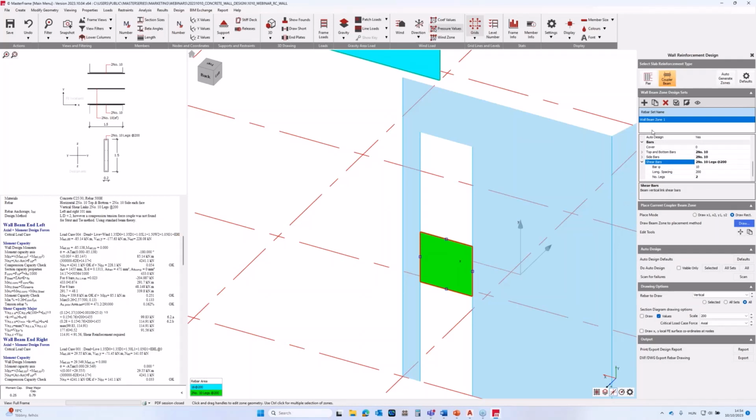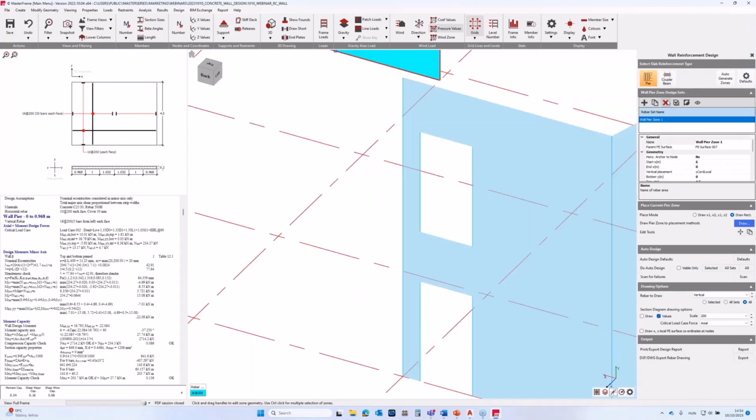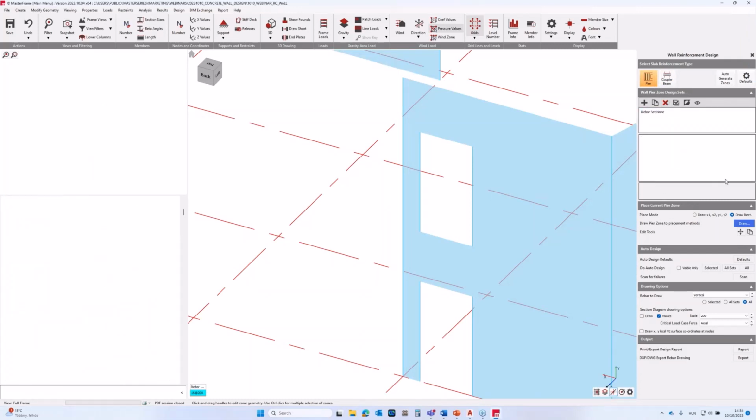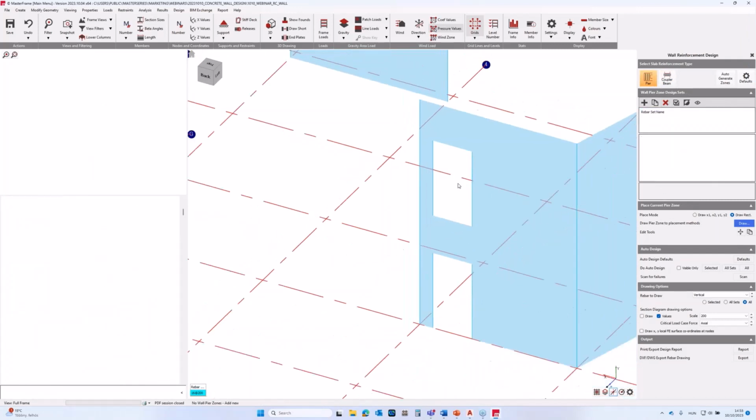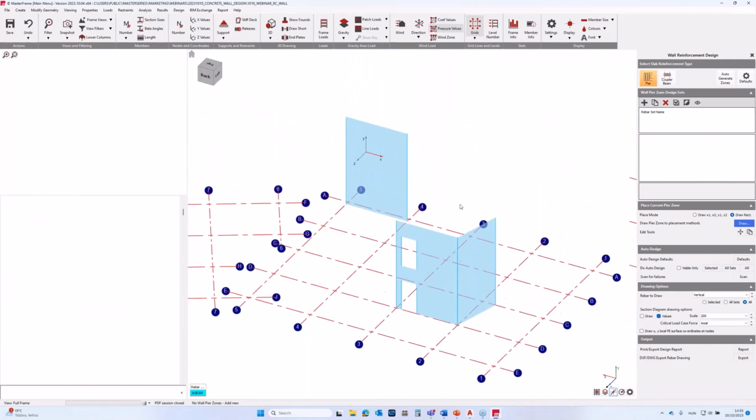Now I'm just going to delete all these created piers and coupler beams, and I'm going to show you how you can save time by auto-generating all the zones rather than doing them manually.